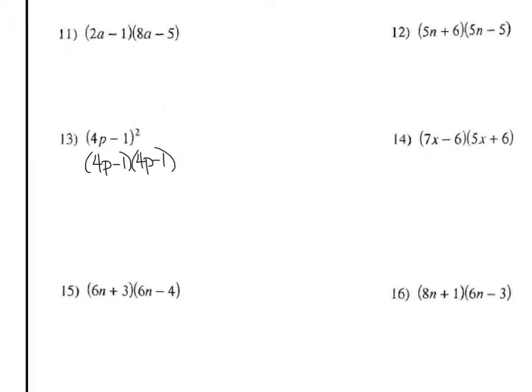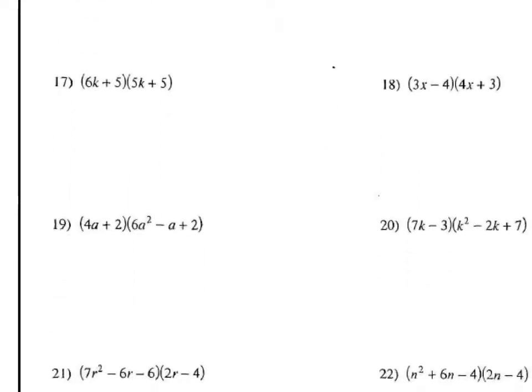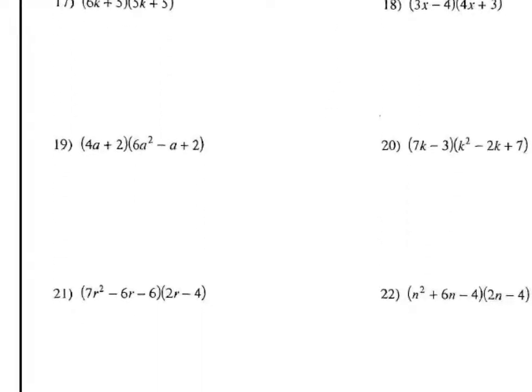So moving on, we're going to go down to number 19. Starting with 19, we're taking 2 terms and multiplying it to 3 terms. Or even on 21 and 22, they wrote it backwards, but it's still the same exact process. The biggest thing is you have to make sure you distribute everything in the first parenthesis to everything here. And that's why it's so important to draw your lines.